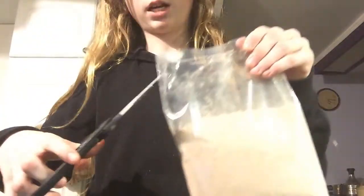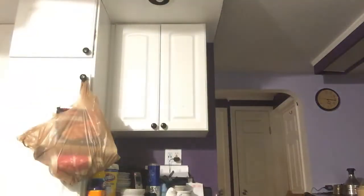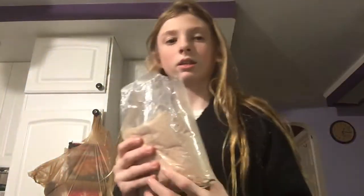Then you're gonna want to get some scissors, just your average kitchen scissors, and cut the bag open and then recycle the plastic because you don't throw away plastic. So this is what we're working with right now. And then you're gonna wanna pour in the brownie mix. Good. But you're not done yet.